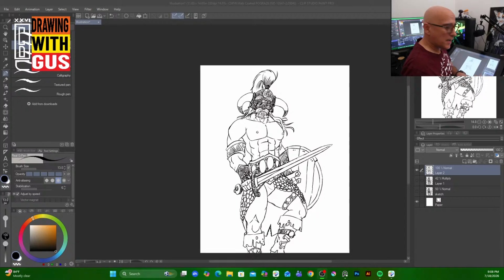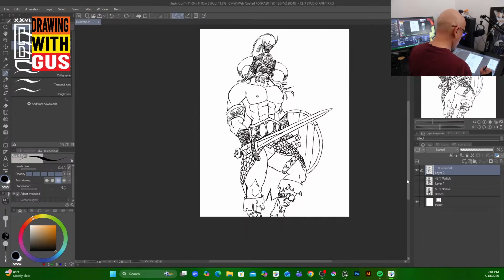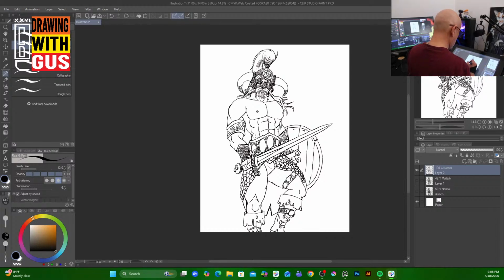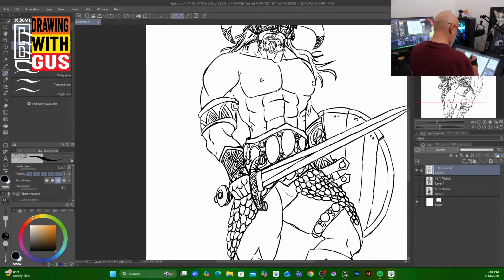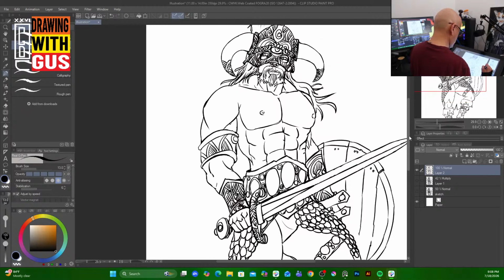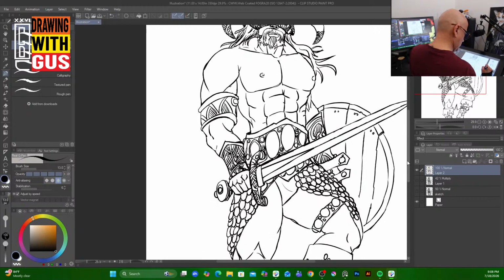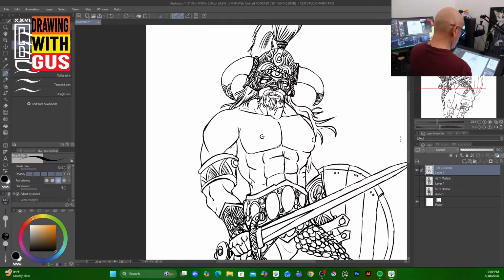So right now this is how the guy looks. I put the guy a little more here. Okay, this is how the guy looks. I've been doing some muscles. I guess the muscles are going to be like this. Yeah, that is the regular kind of thing. Okay. So we are doing this kind of barbarian. So right now we are going to start doing, I mean not the line art, but I'm going to start doing some kind of colors right now. Let me do that for you guys.